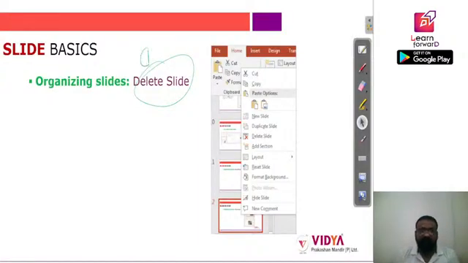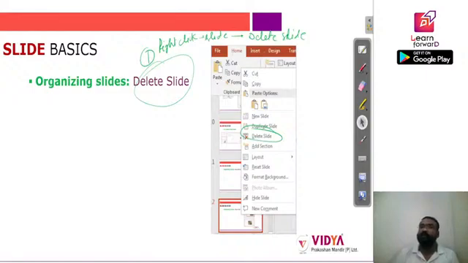The first one is to right click on the slide and then select delete slide, like this option you are getting over here. So the first option is to right click on that particular slide and then delete the slide.